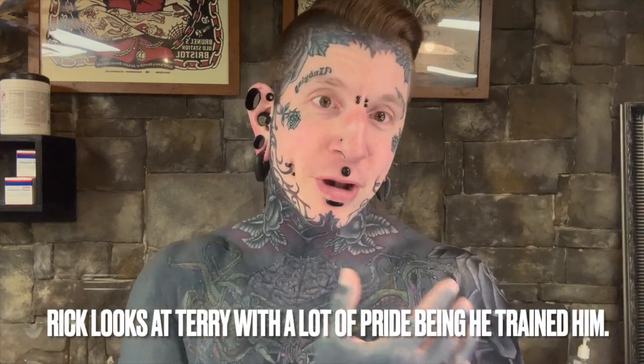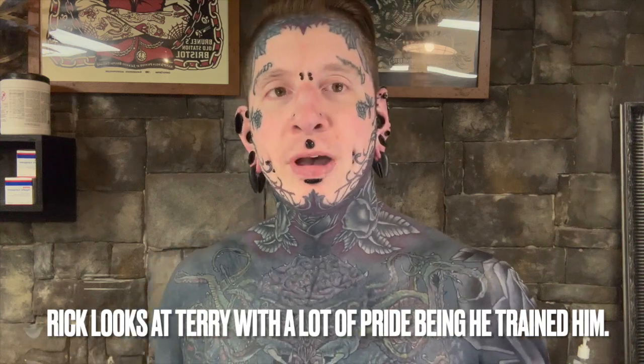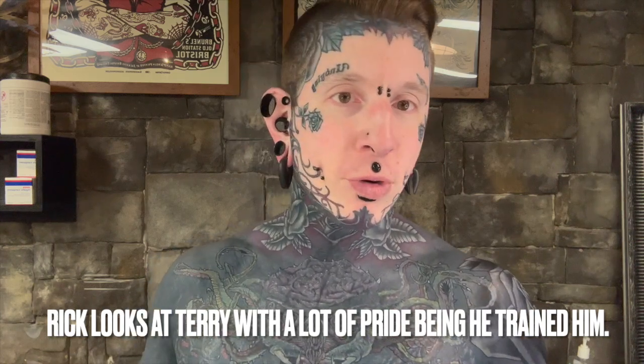If you'll notice, Terry did Rick a bit of a favor here. We built black around this guy, so it's actually framed this piece, which popped it forward a bit. And Terry was a little shy to get up in there and be right next to Rick's work, because he didn't want to cross any lines or upset Rick. And Rick says to him, "We're working on this project together, man. Get up in there. It needs to flow." So that was my idea to begin with, was to make sure everything was connected. But Rick was more than cool with it too.